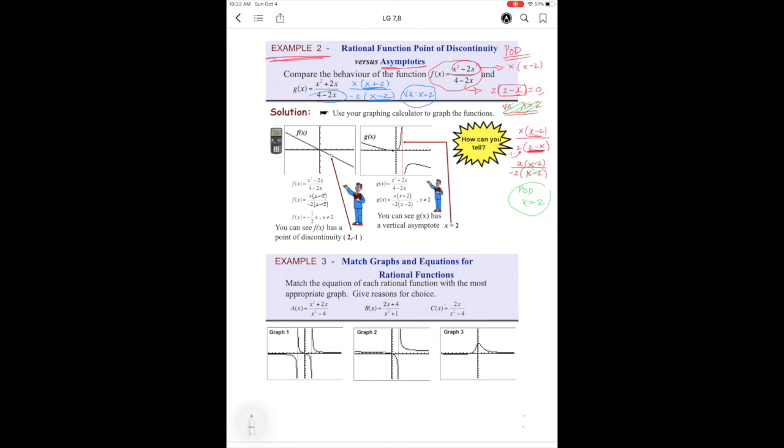All right, down here when you have to match, the easiest way to match, I find, is I go right to the factoring, because I can see things can factor. So this is x and x plus 2. This is x plus 2 and x minus 2. Now when you notice that this crosses off this, we have a point of discontinuity at x equals negative 2. So when I look at these three graphs, graph 1, graph 2, graph 3, I'm looking for a hole at negative 2, and there it is. So I know this one matches that one.